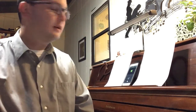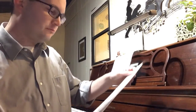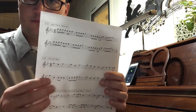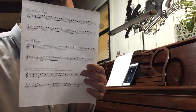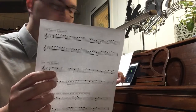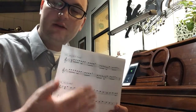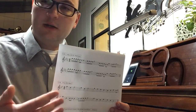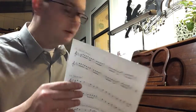Anyway, okay. So let's talk about number 3, counting and tizzling our rhythms with the metronome. I just pulled This Old Man from our method, but this works with any song, obviously. So let's go with a metronome, and first thing you can do is to just tizzle the rhythm. You don't need to learn your rhythms and your notes at the same time. Okay? When you're learning a new piece, don't try to learn your notes and your rhythms at the same time. Let's just learn the rhythm.